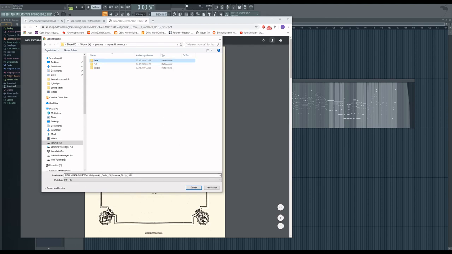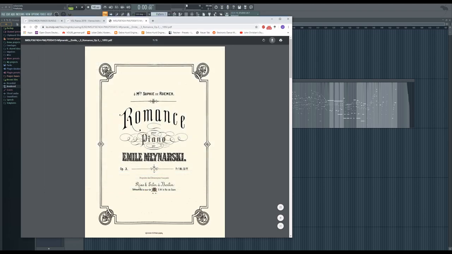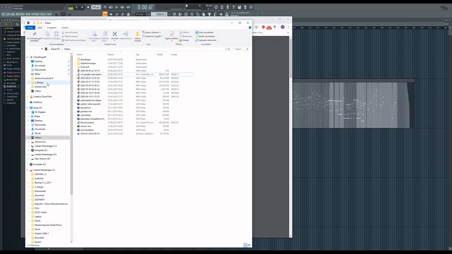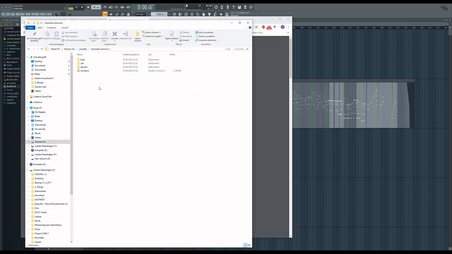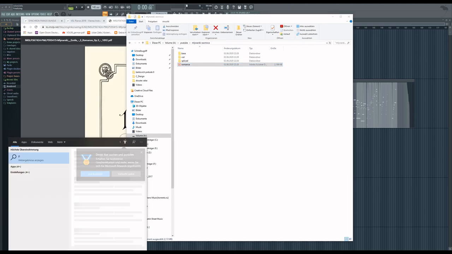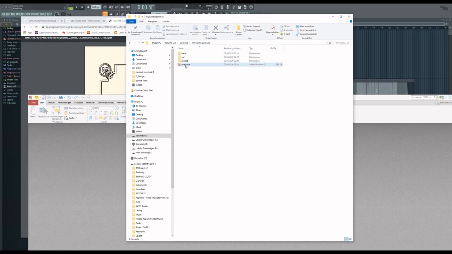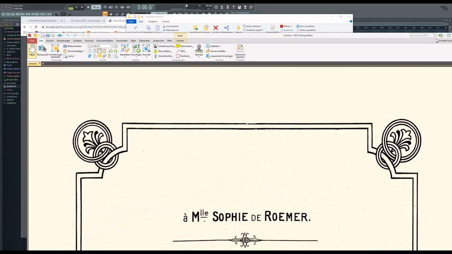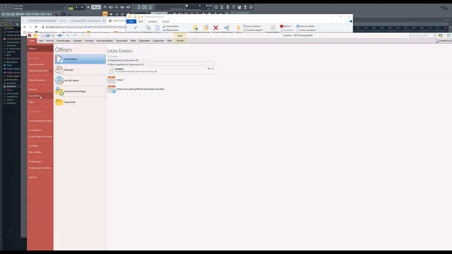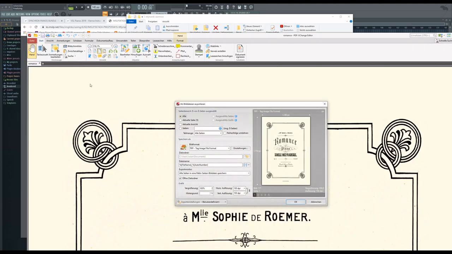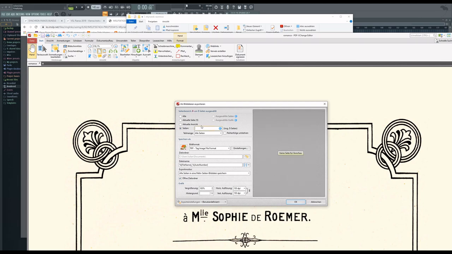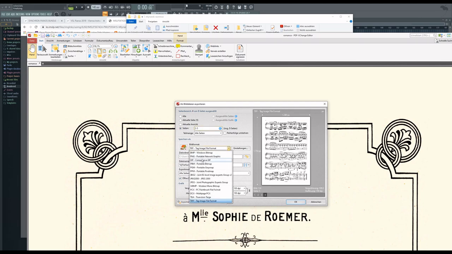And then I have this method of creating the score, which is a bit unconventional, because there is an algorithm out there which does it for you, which is very nice. So where am I now? This is this one here. Now here's the score, and then I use this thing which is called PDF-XChange Editor. Then it opens, and I put in the PDF here, and then I check. I go here to export, in English maybe in Pictures or something, and then I check where the score starts, at page 2, and it goes to page 5. So I put in here pages 2 to 5.